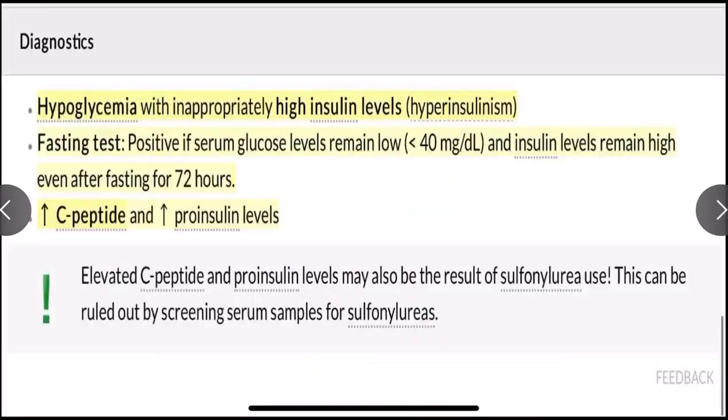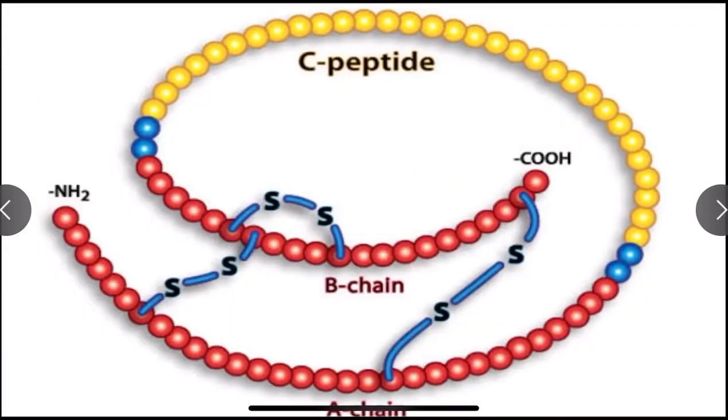Then what we see here, you can see in this image. We have the C-peptide, we have the chain of insulin. Okay, so this is being produced endogenously. Now what will happen here? The C-peptide will be removed, and just the chain of insulin will be there. So C-peptide with the chain of insulin will be there in the case of endogenous production of insulin. But in exogenous administration there is no C-peptide, there will be only increased insulin. I hope you understand.